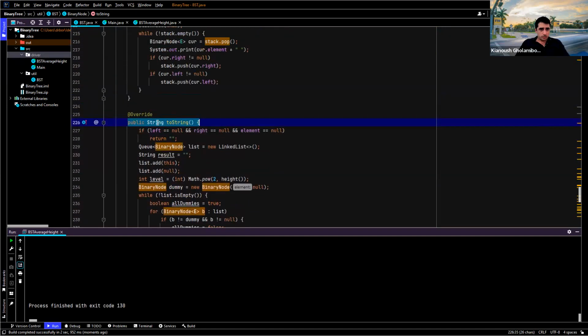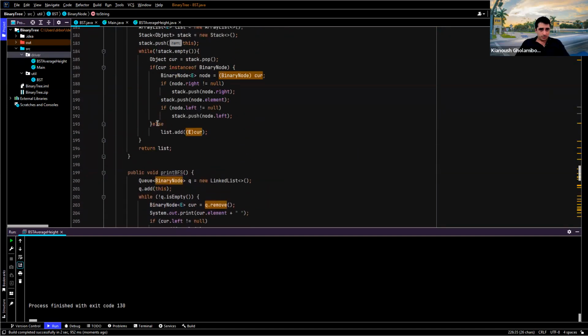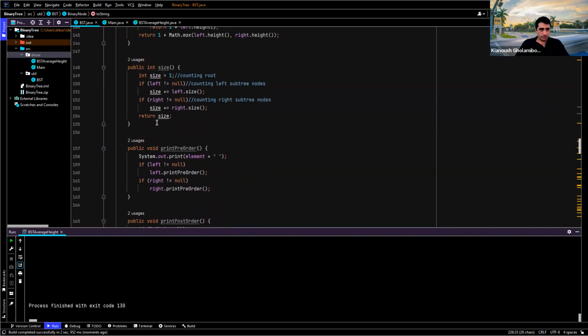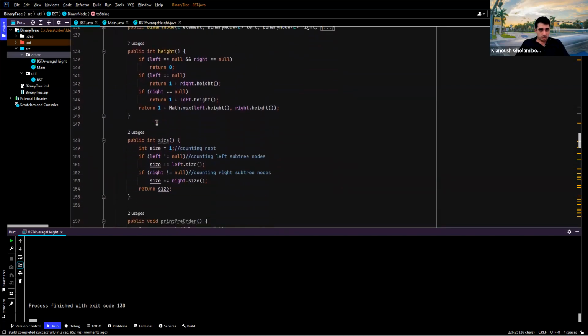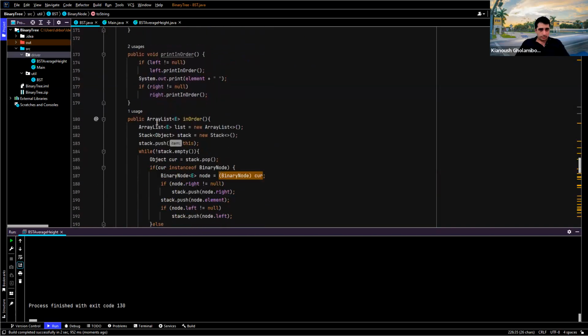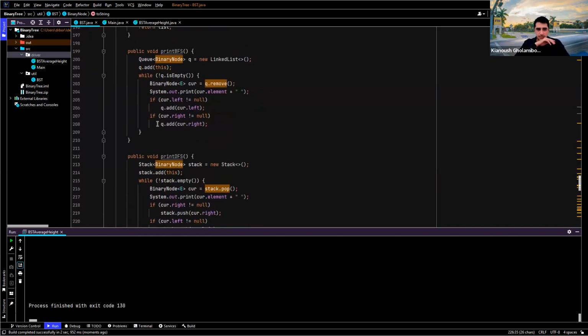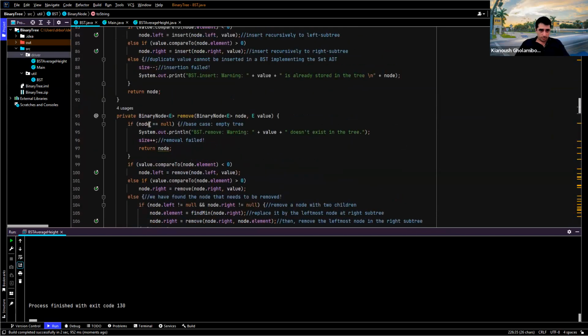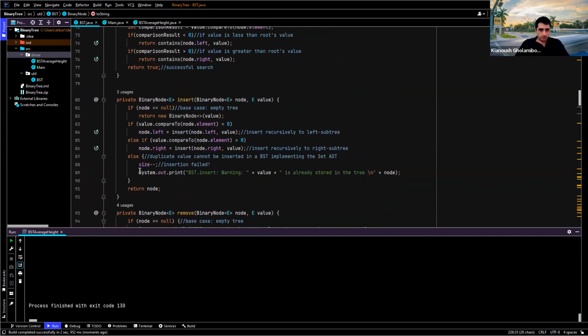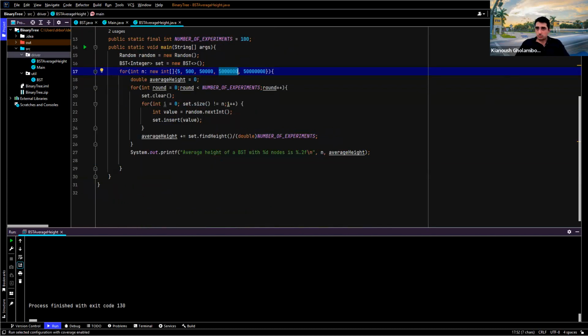I have to make it silent because it prints too many things, and all of it is because of the insert print statement, which is all the way on the top. Here is the problem maker. So let's run it now.